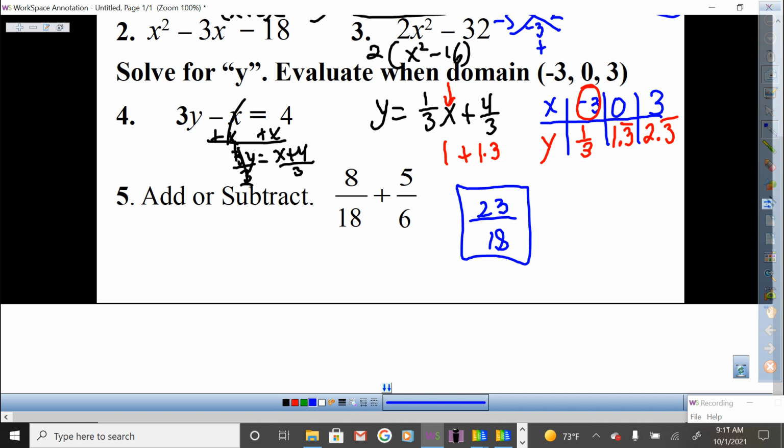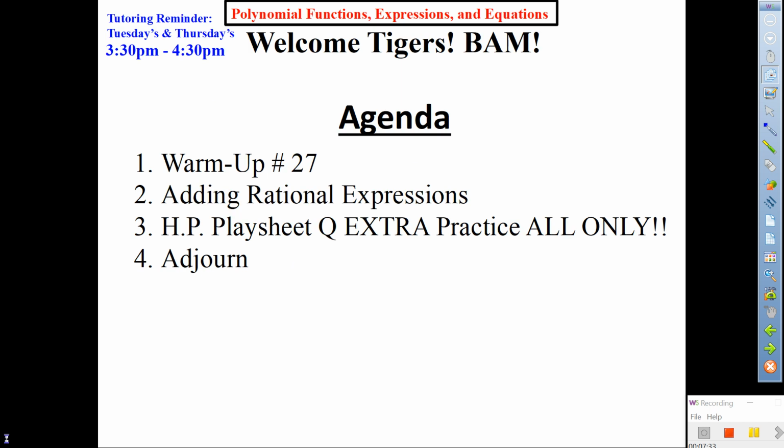Alright. So, agenda for today, here we go. Warm-up number 27, no pop party. I know, you're disappointed, I know. So we're going to do extra practice today. We're going to do more practice on addition. I know that we need to see different other ways, and I know you love addition of rational expressions. And today I'm giving you play sheet Q, and it's an extra practice play sheet. Now, pay attention to this part. For tonight's home play, I included the answers.